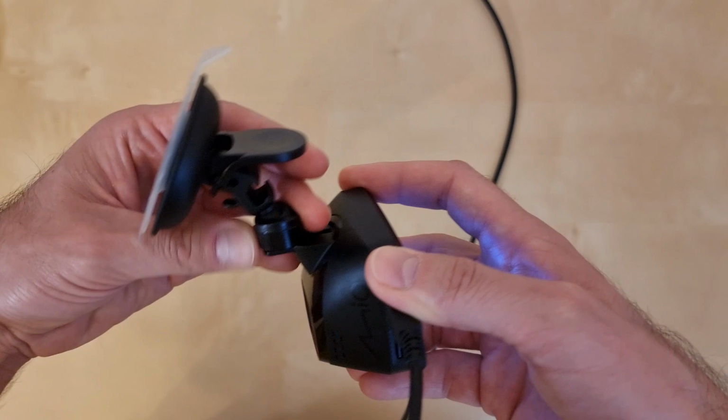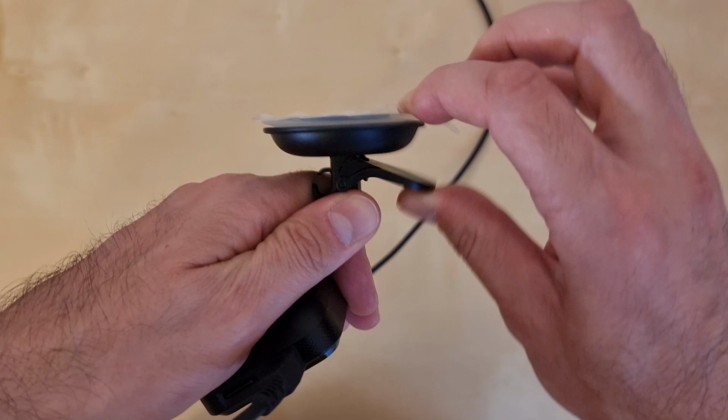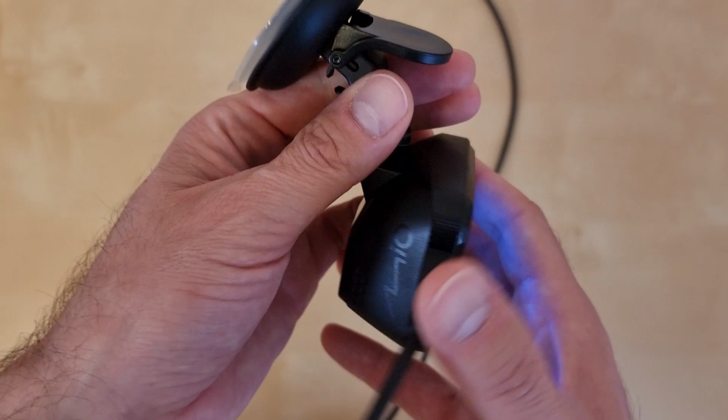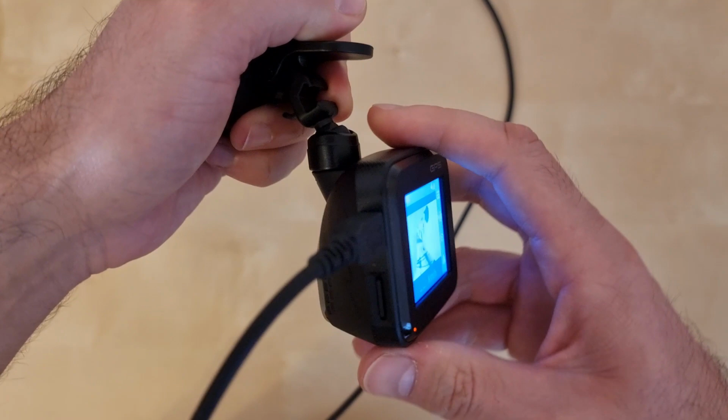This is how it looks. You press the support to the windshield by pressing this button. The suction cup will stick to the windshield. If you want to release it, you just pull the button. If you want to put it back, you just press the button or the lever, however you want to call it. And this is it. And if you want to adjust it, while you have this on the windshield, you simply rotate the camera in any direction you want. And once you adjust it, you leave it like that.